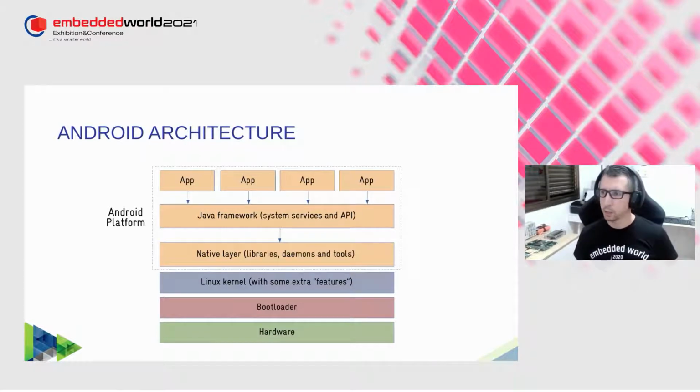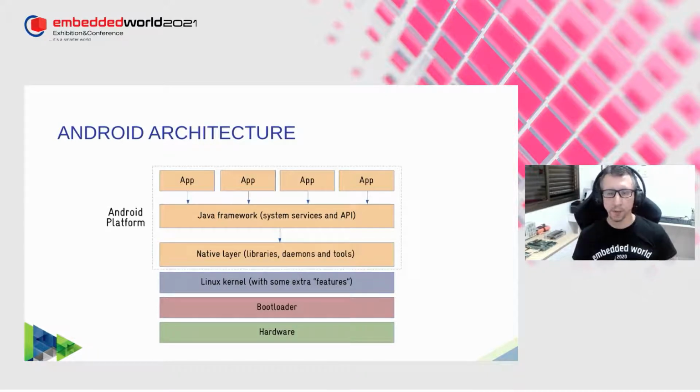We're still going to need one or more bootloaders, depending on the hardware architecture. We're going to have the Linux kernel there. So far, Android is still based on the Linux kernel, but as you're going to see, it depends on a few extra features from the Linux kernel to boot. We're going to talk a little bit about it.